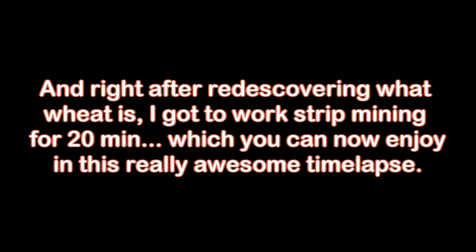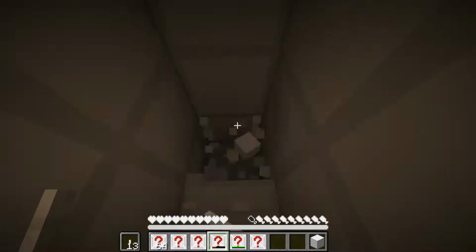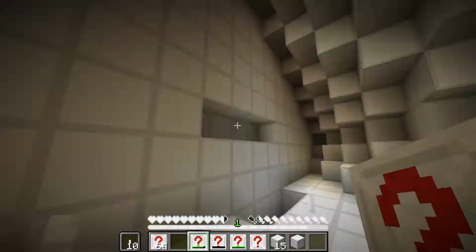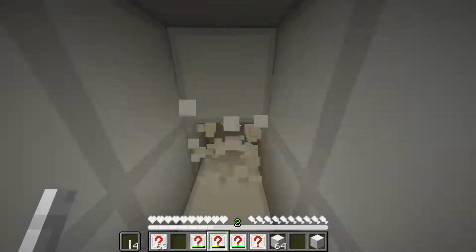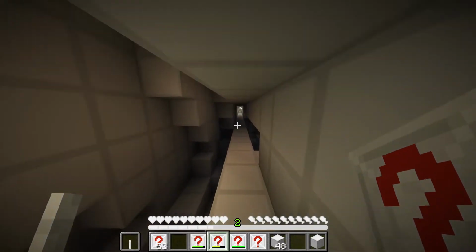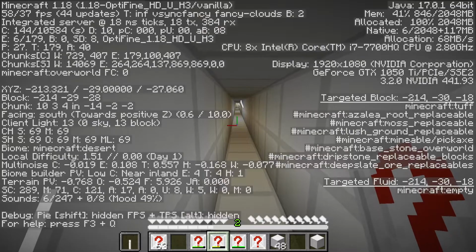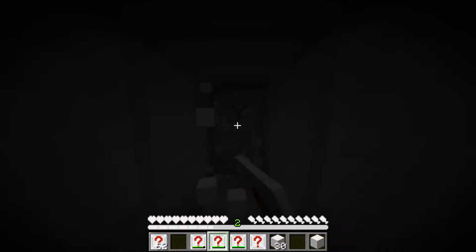And right after rediscovering what wheat is, I got to work strip mining for 20 minutes, which you can now enjoy in this really awesome time lapse. I'm done with this. I looked up what the prime level for mining iron is at, and that's level 16, which we are currently way below that. So we're gonna go up a little bit and try mining there.